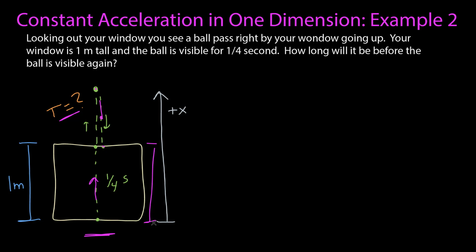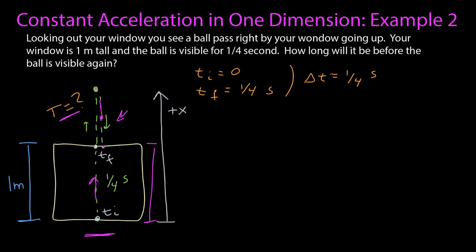And so I'm going to choose as my initial and final time, the initial time when it first appears at the bottom of the window, and the final time to be the time that it leaves. Now, if you have chosen the 2 points in time up here first, that's not wrong. But you'd have to come back to these 2 points of time eventually. And I chose that because that's where I knew information. And I want to start from where I know things.